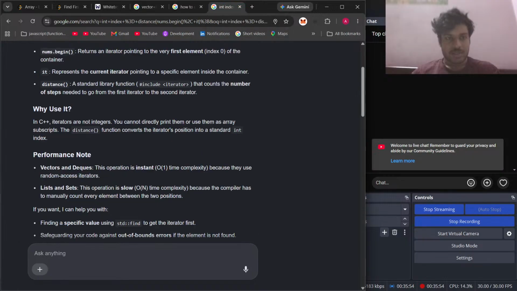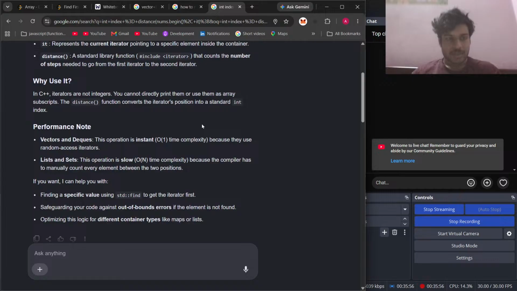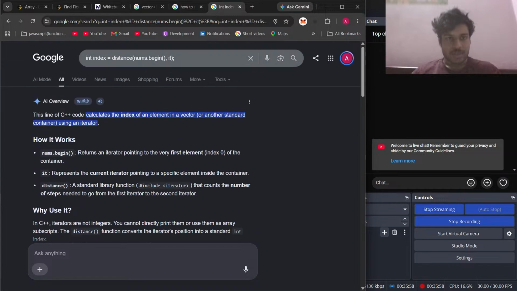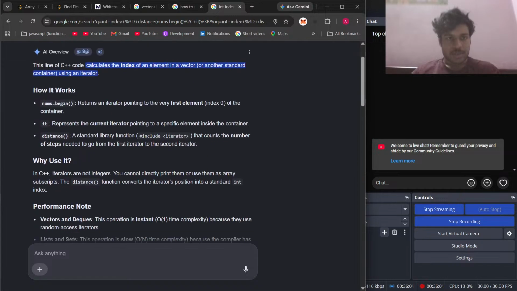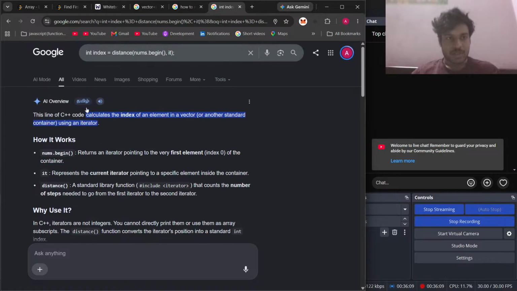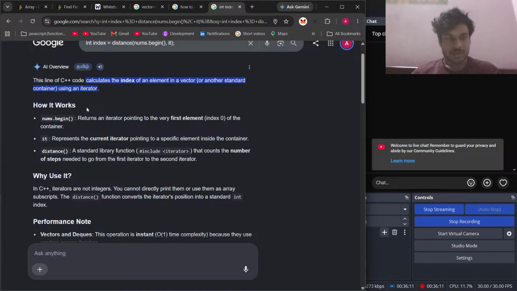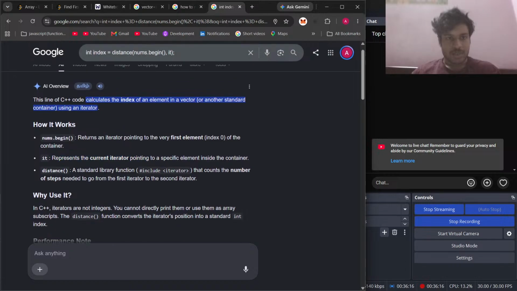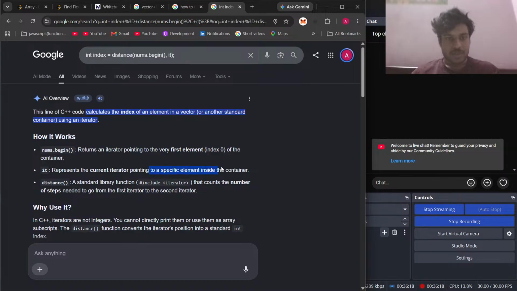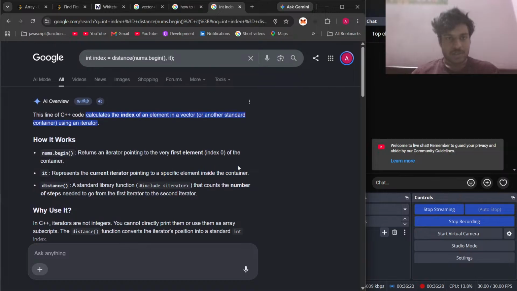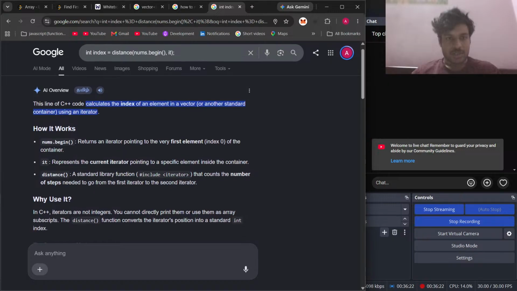Let me actually try to understand this. Nums dot begin returns an iterator pointing to the very first element of the container. All right. It represents the current iterator pointing to a specific element inside the container. So this is the current iterator, right?